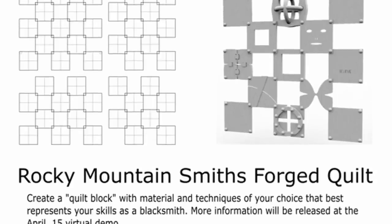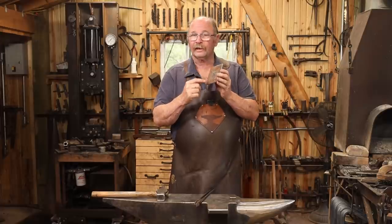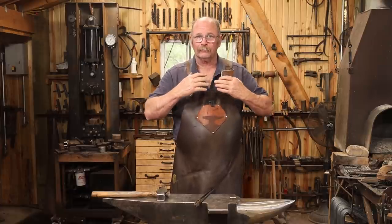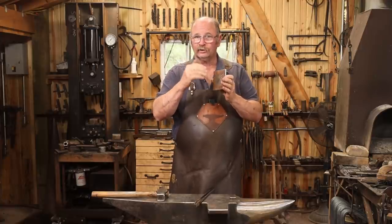What that four inches square looks like is entirely up to the person making it. For mine, I'm starting with a piece of quarter inch plate and I've laid out and started to chisel cut diagonally in the center of this. I'm going to cut all the way through and then push this out so it looks like it's been blown out from the back side, and then I'm going to go ahead and add an element to that.